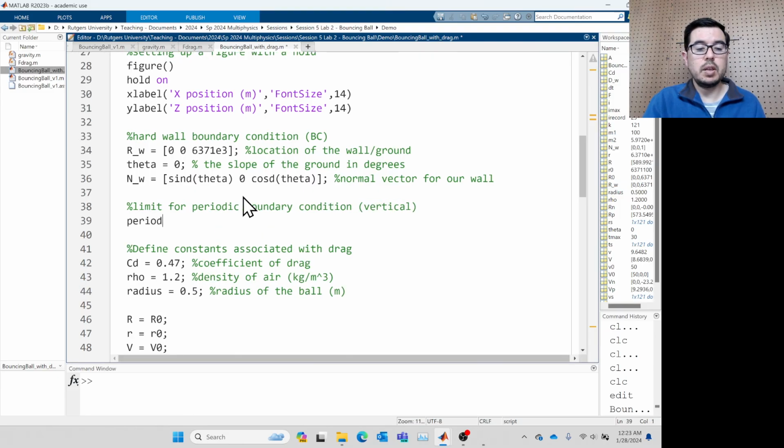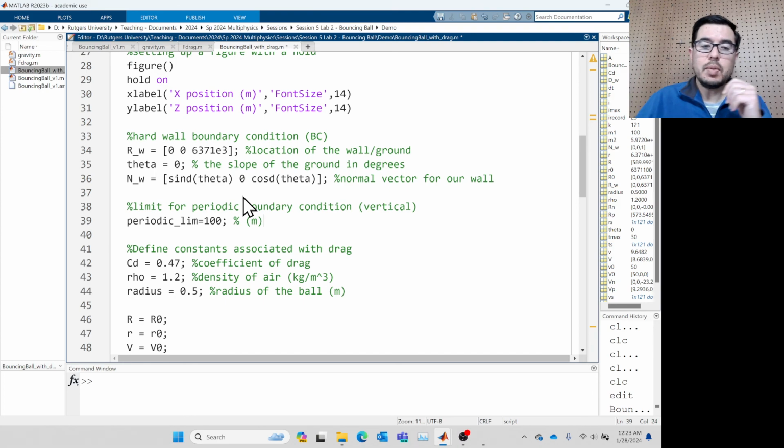So periodic limit, we'll just say is 100 right now, in units of meters. Okay, like that. Let's see what happens when we run it now.